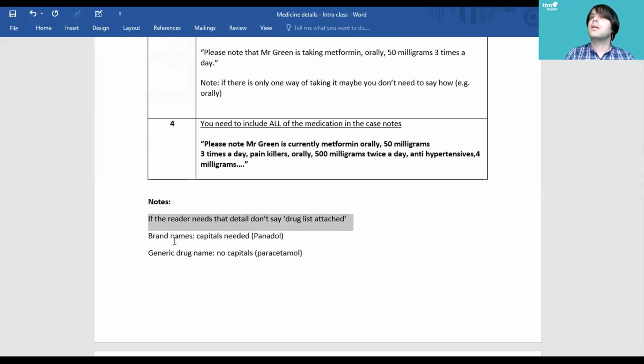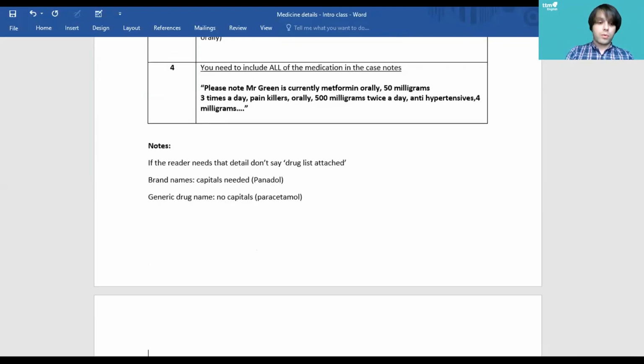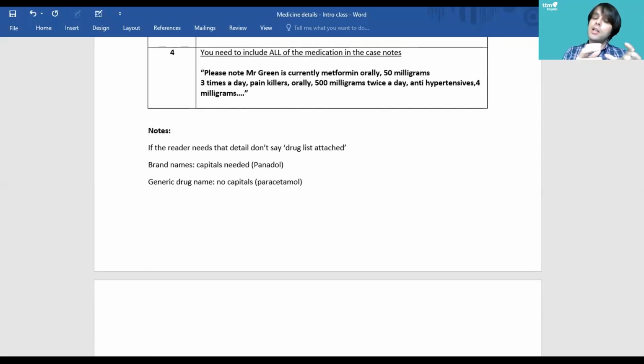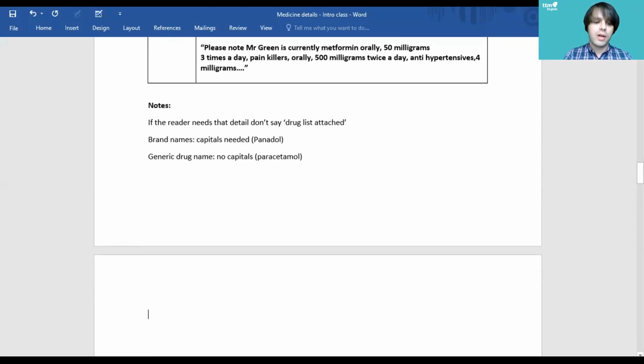Anyone? So yes, for the parallel, just in case, if we use milligram, we have to use milligram for all of them. So maybe if we use tablet, we have to use the same. I know exactly what you're talking about. You're talking about listing, aren't you? And using the same words in the list. Yep, I would use the same one. When it comes to tablets, I'll show you in a minute.